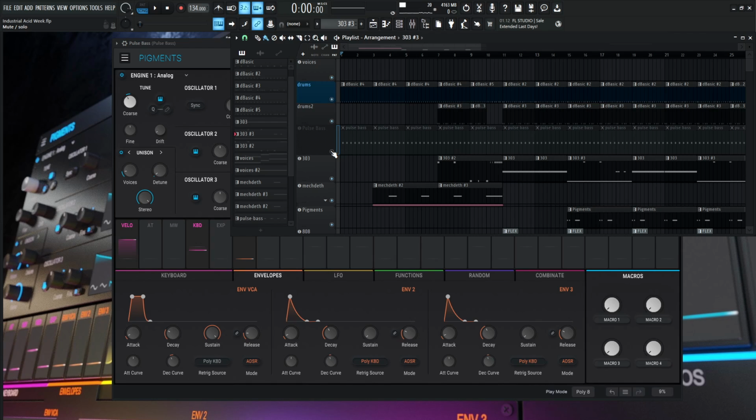But we have the pulse bass in there, and then we realize that something might be coming. We have this rhythmic feeling. Oh, something's about to happen. There's going to be more stuff introduced, like this mech death down here that we're going to talk about soon. So that's the theory side behind this pulse bass here.